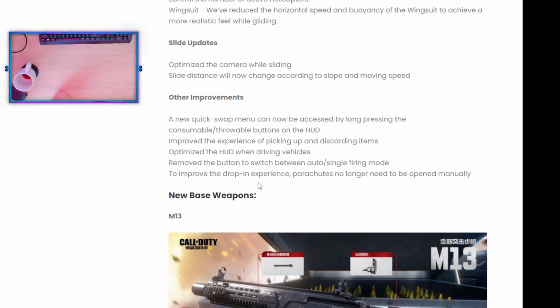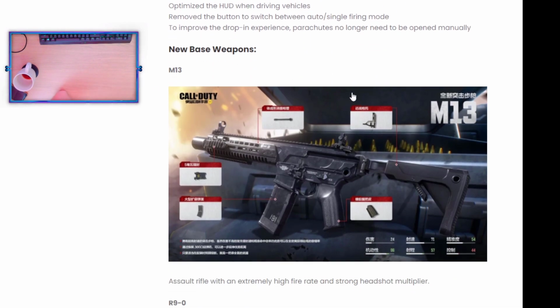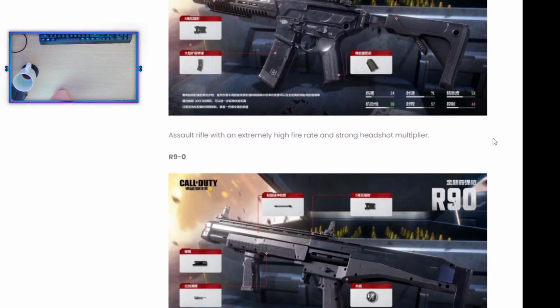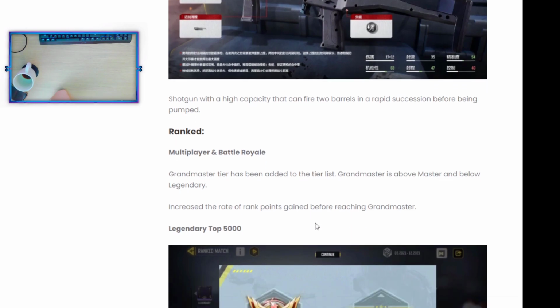Thank you. To improve the drop-in experience, parachutes no longer need to be opened manually. So it just automatically does that. Okay, interesting. New base weapons, M13 and then the R90 are going to be coming into the game here.